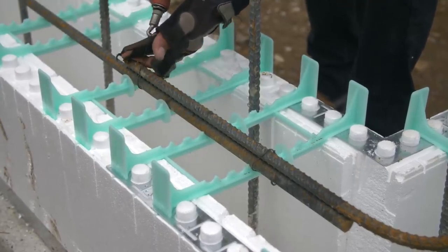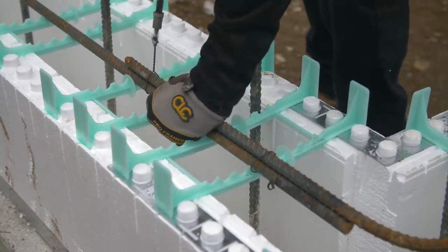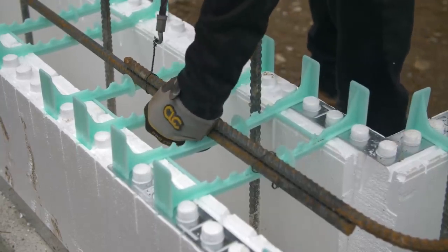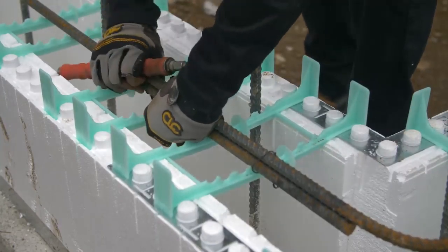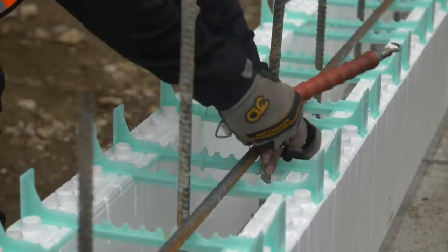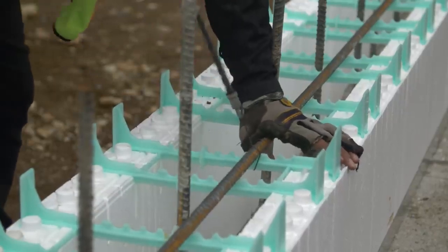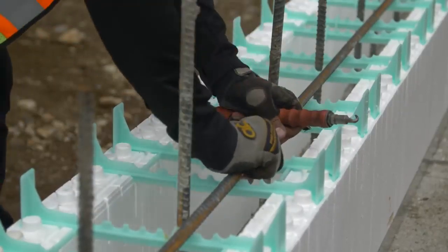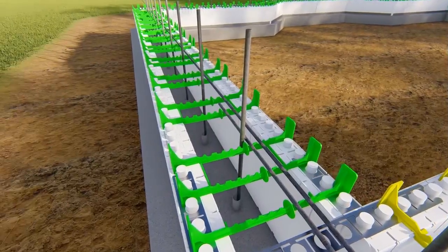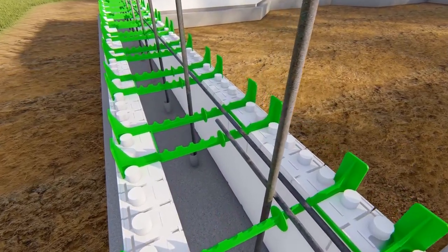Place lapped rebar in an over and under fashion to promote best concrete flow. Horizontal rebar can be tied to the plastic ties. Splices that are not in contact with one another are generally allowed by code, if the lap distance is sufficient.